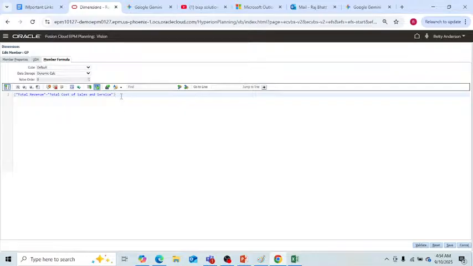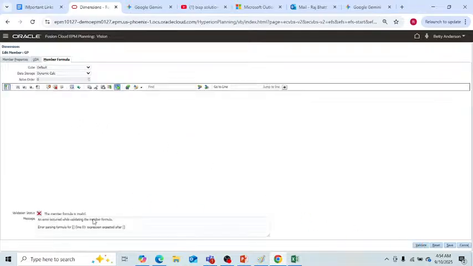And here we'll end this section. We'll end it with the parenthesis. It is showing an error parsing formula for line 0.